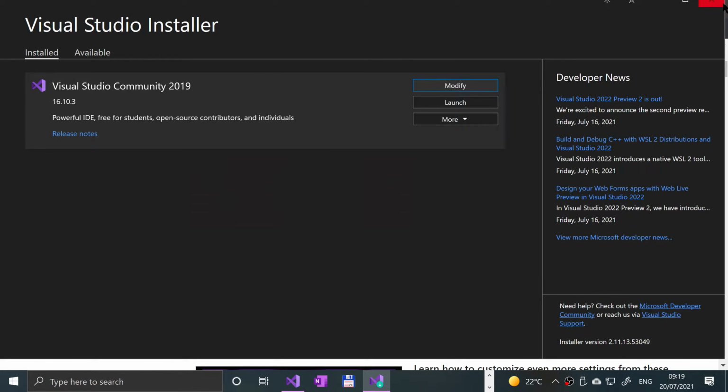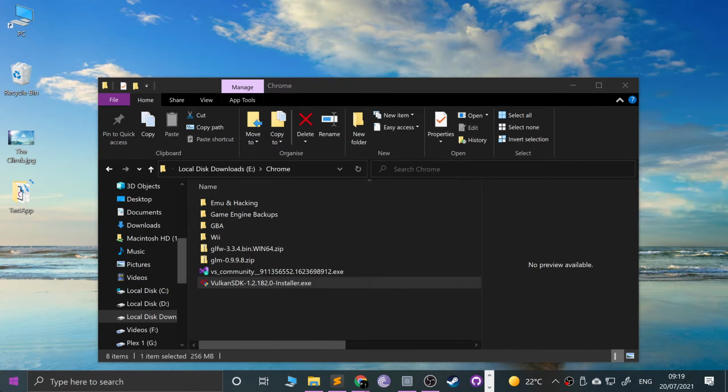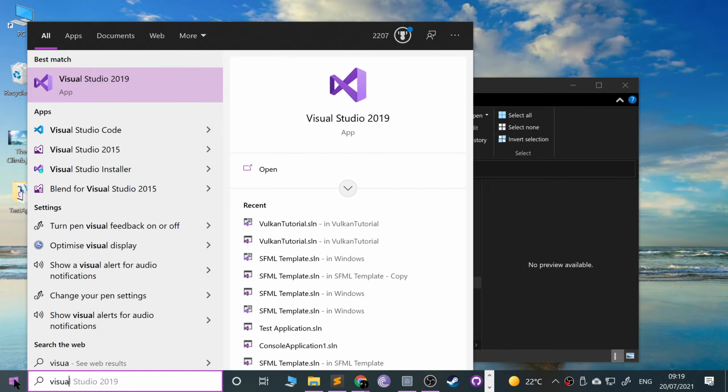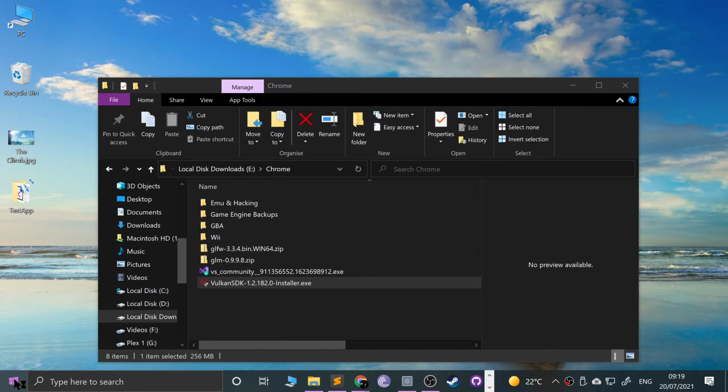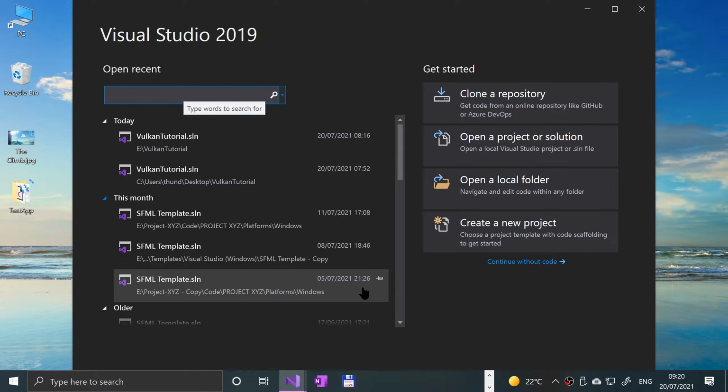So once you've done that, what we need to do is launch up Visual Studio 2019. Again, you could do this on 2017 possibly as well, and some of the older versions support it. I think Vulkan goes back as far as, what is it, Vulkan, or maybe GLFW goes as far back as 2012. Honestly, I recommend you use the latest Visual Studio if you absolutely have to.